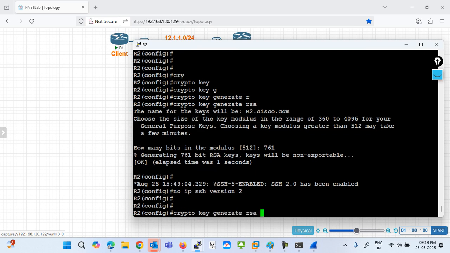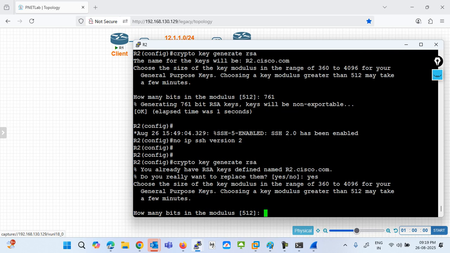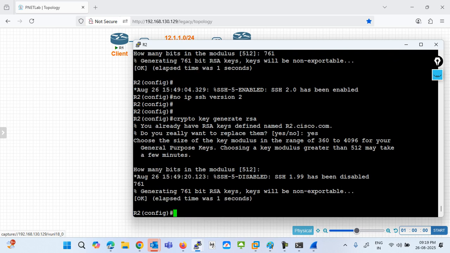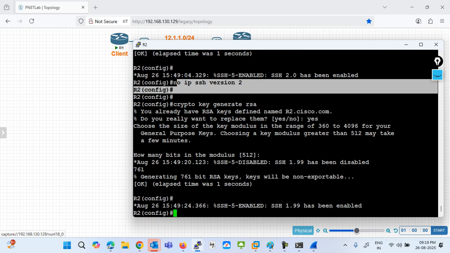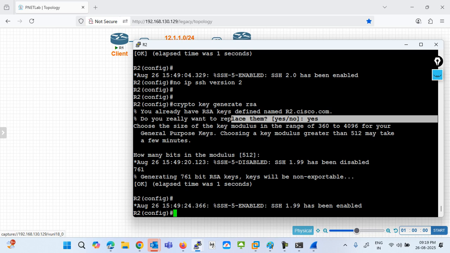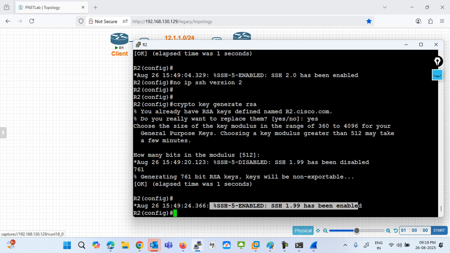Crypto key generate, yes, I want to replace it, 761. So I disabled version 2 with the command, then configured the command again and replaced the keys. I defined my key 761, but this time we are getting 1.99, which means version 1.5.